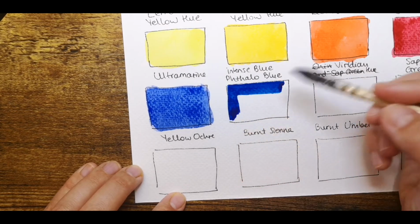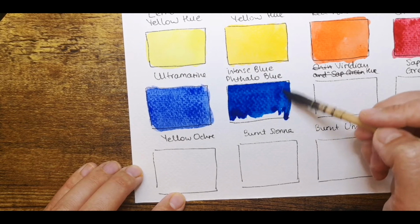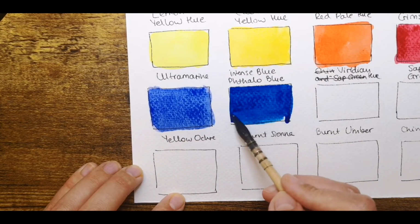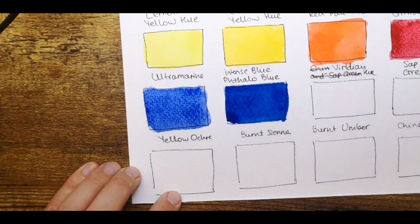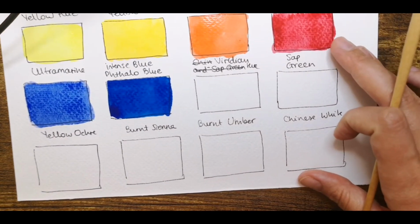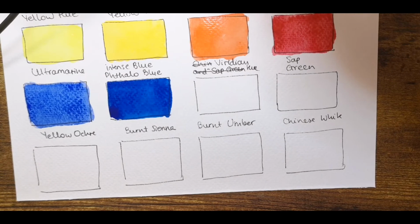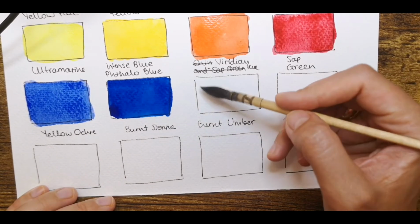Here we have intense blue, phthalo blue, and I think this blue is simply amazing. This blue I use less in my watercolors, and I think that I use it less because I find it too blue and too cold, and ultramarine is a warmer color, and for this reason I think that I use more ultramarine than phthalo blue color. Now we are going with viridian color.